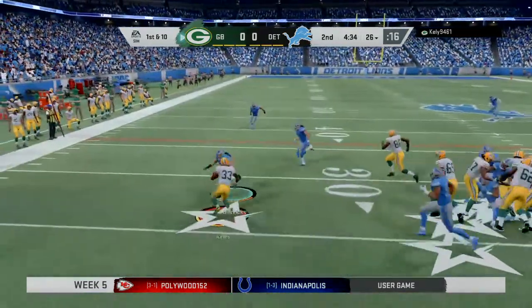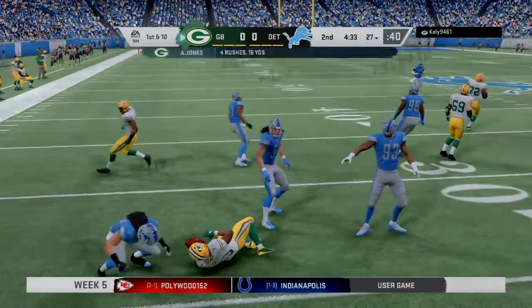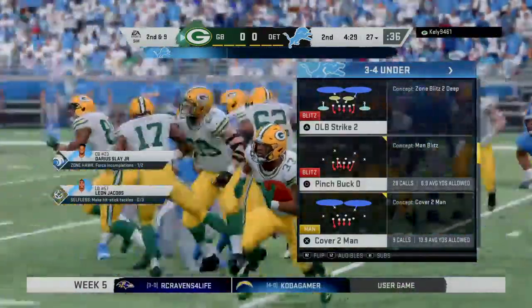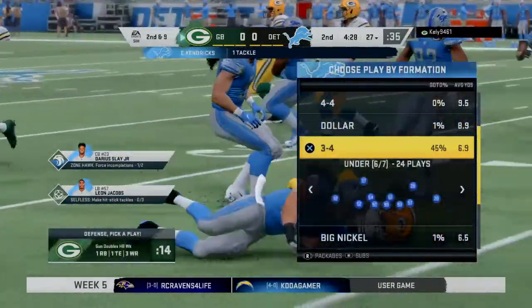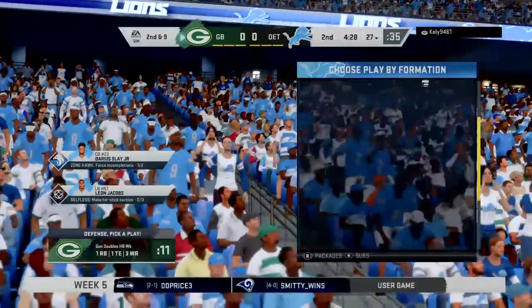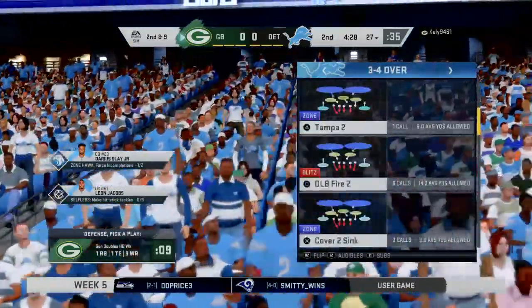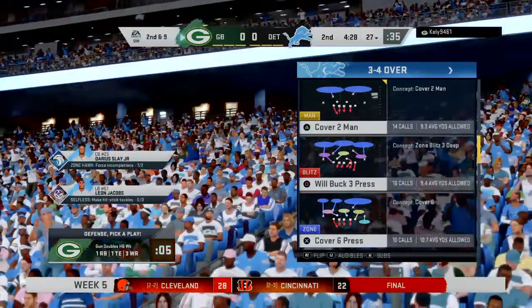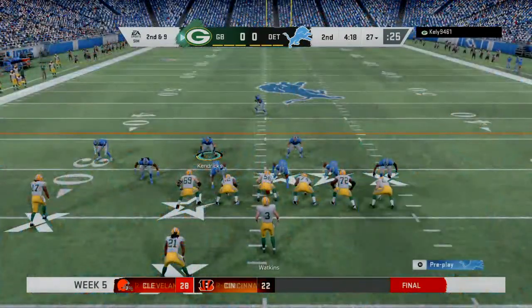And they'll keep on the ground with Jones. Eric Kendricks in on the tackle. Well, we saw him there trying to get it to the outside, trying to get to the perimeter, but not a whole lot of room there. But there's got to be one positive to that. If you keep moving laterally, creases tend to develop as the game moves on, and they can run it back inside later. The run only got a yard.